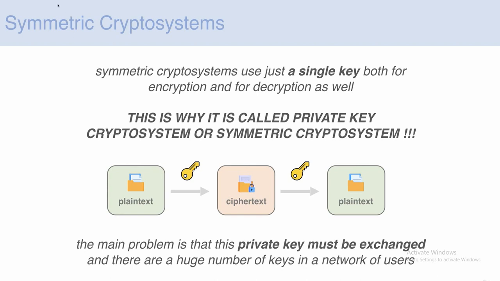Okay, so this is the symmetric cryptosystem or private key cryptosystem, when we use the same key both for encryption and decryption. There are several disadvantages of this approach. By the way, cryptosystems such as the Caesar cipher, the Vigenere cipher, the Data Encryption Standard or the Advanced Encryption Standard are symmetric cryptosystems. In the next lecture, we are going to talk about asymmetric cryptosystems.